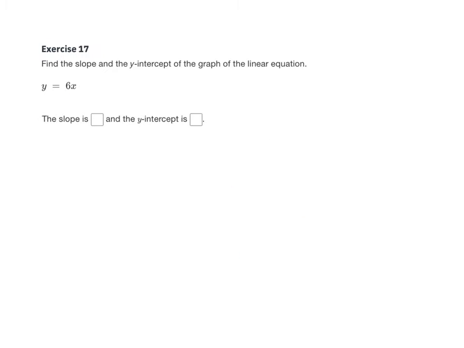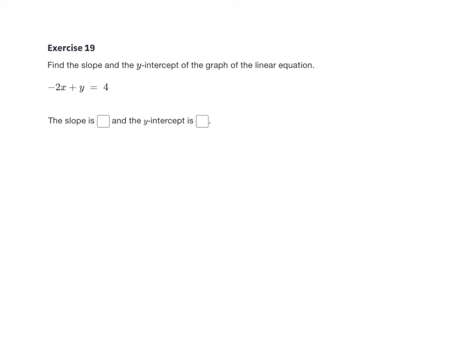Alright, let's keep going. Exercise 17, I'm going to write the equation. We got y equals mx plus b. And I'm going to write down what we have underneath it. I've got y equals 6x. So what's missing? What's missing is the b. There's nothing there. So what number would go there? Since it's nothing, your y-intercept is just 0. Your slope on this one is 6, or I like to write it as a fraction, 6 over 1.